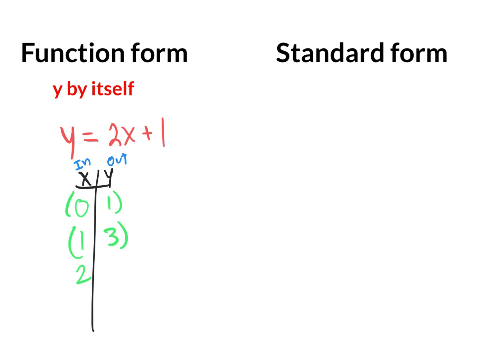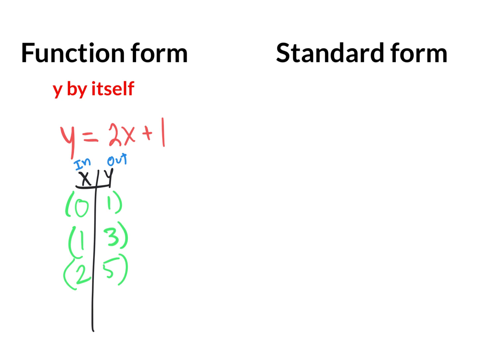That way, if all 3 points line up, then you'll feel a little more confident that you got the right answer. So if you plug in the number 2 for x, you're plugging into the x. 2 times 2 is 4, and 4 plus 1 is 5. These are 3 points, and if you graph them on an xy plane, you will see that they line up. They are collinear, which means that most likely you did this correctly. All you do is draw a line through these coordinates with arrows on it, and you have graphed the line in function form. Once again, what is function form? y is by itself. Here's y, it's by itself. This equation is in function form.